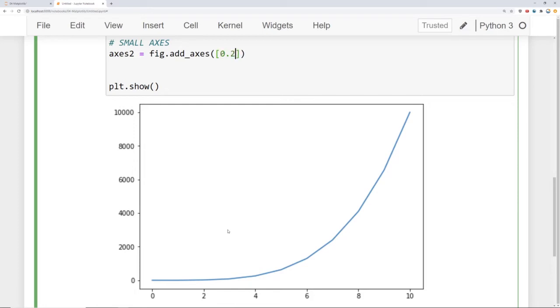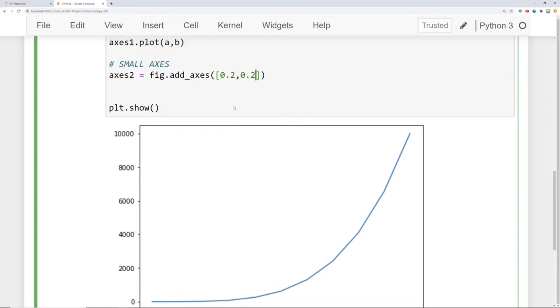So we'll say 0.2, comma 0.2. Again, this goes from 0 to 1 in relation to your actual figure canvas. If you go above that, say something like 2, that's okay. It'll just go kind of twice the length of x in the figure canvas area. But right now we'll just stick from 0 to 1. So we're going to say 20% in on x and 20% up on y.